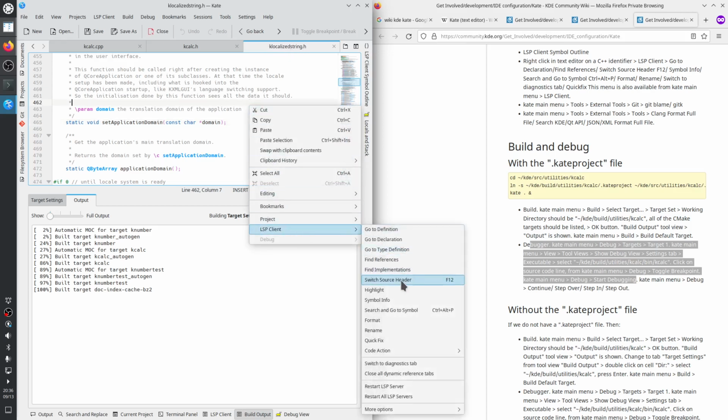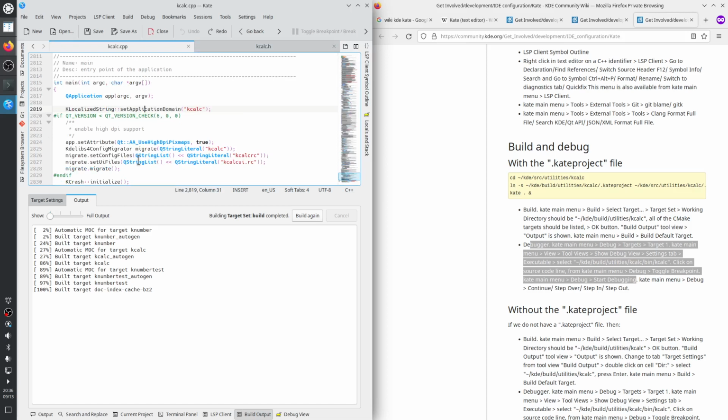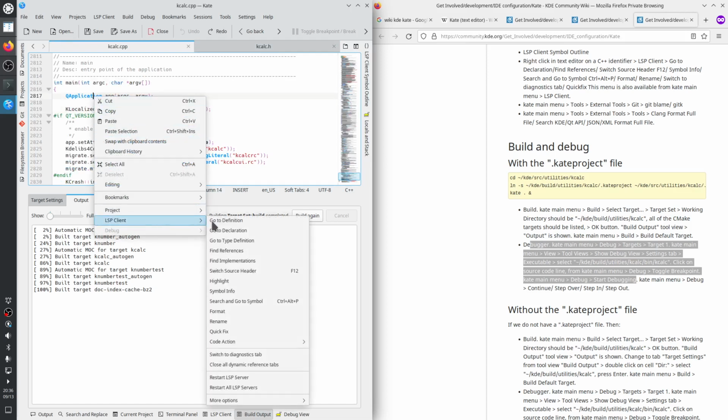So Switch Source/Header will not work. So go to definition uses clangd and only uses the usr include directory, not the actual CPP source code file where the application is implemented and defined.